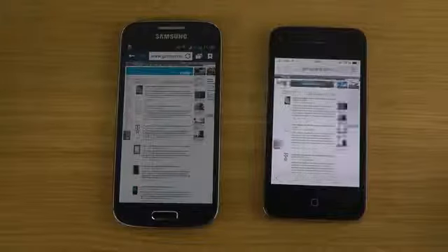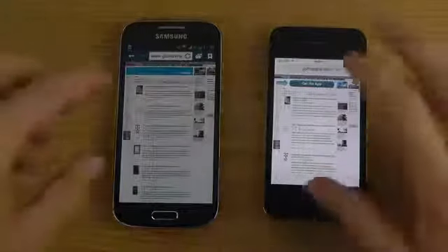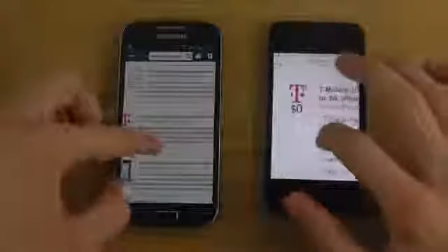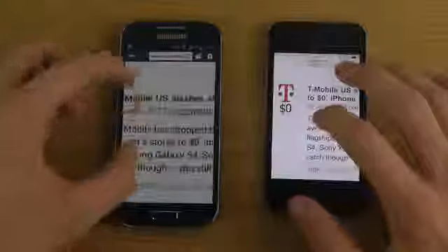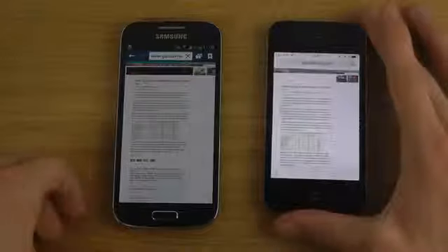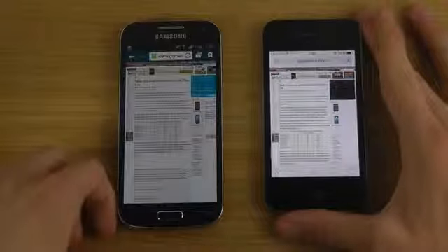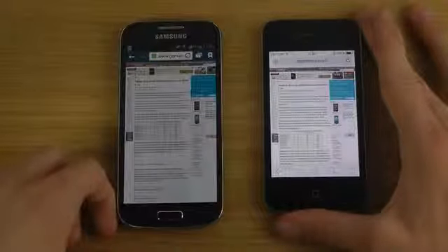A little bit quicker there on the S4 Mini, but overall the speed is not a super big difference. There you go, one more time. It's not a super big difference. It's really about the same.